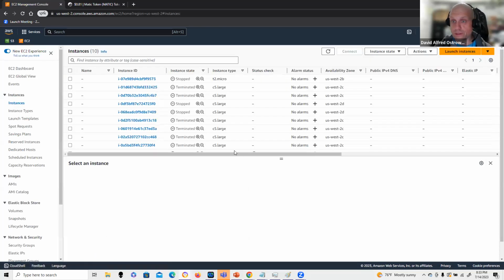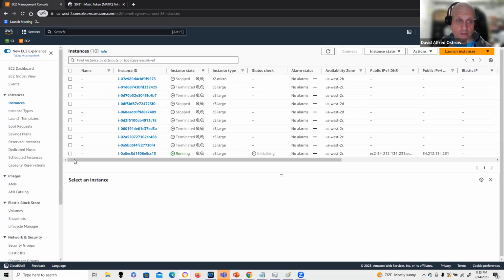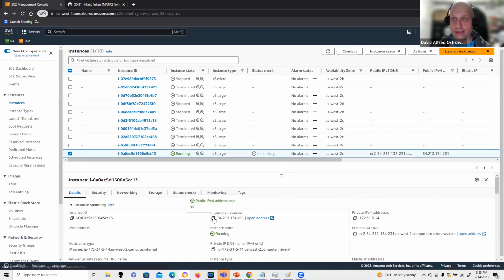I could use shell prompt here, but I like to bring up a couple terminals simultaneously, one to run Hardhat and one to run the command console. So this is coming up and running. I should have my public IP. I don't have to worry about security because I'm not going to be using a web-based interface, just doing everything from the command prompt.